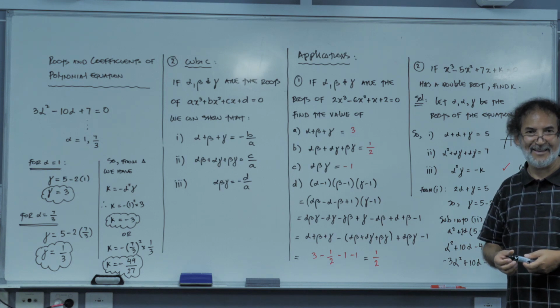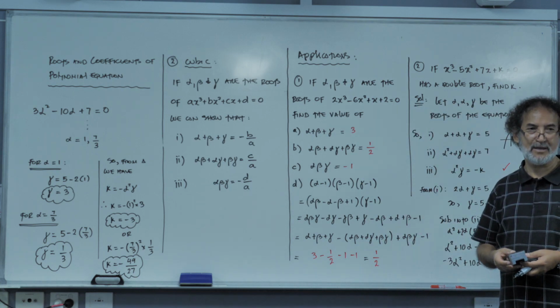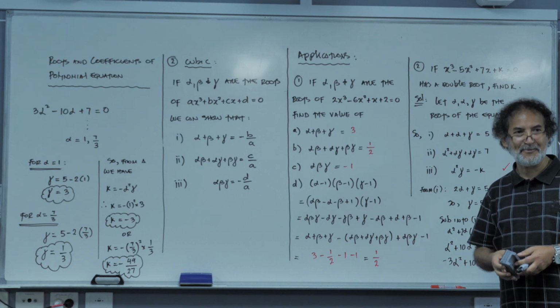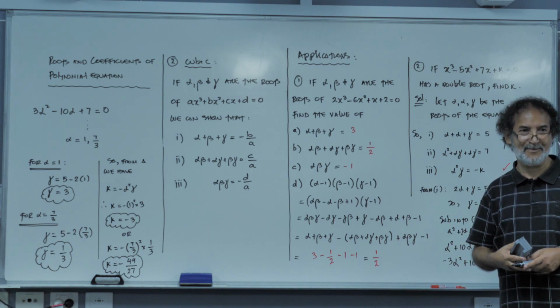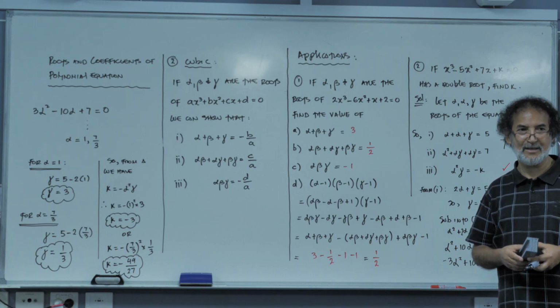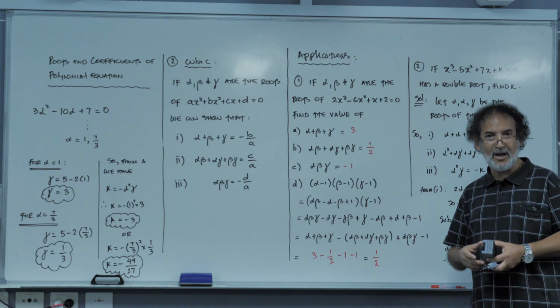Yep. All right, let's do another question. We have 2 answers for each, right? Yeah. 2 for alpha, 2 for gamma. So wouldn't we have 4 different things, or would 2 be the same? That's what Archie was just saying. For the first one, if alpha equals 1, you've got gamma is equal to 5 minus 2 times 1, so you've got to use the 3 because you used the 1 from alpha. And for the second one, because you used the 7 over 3 from alpha, you've got to use the 1/3 from gamma. That's it.